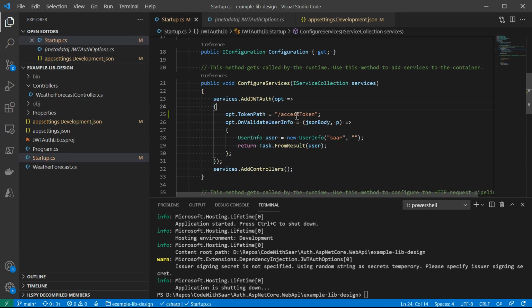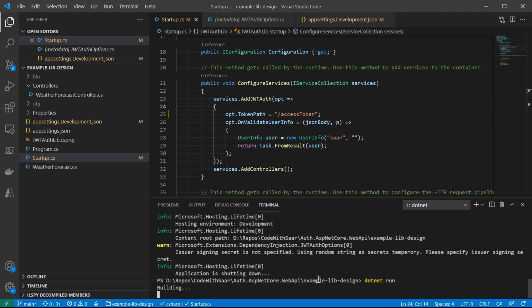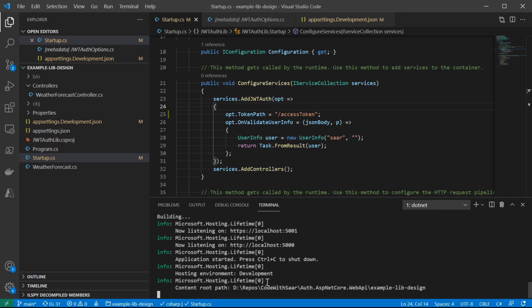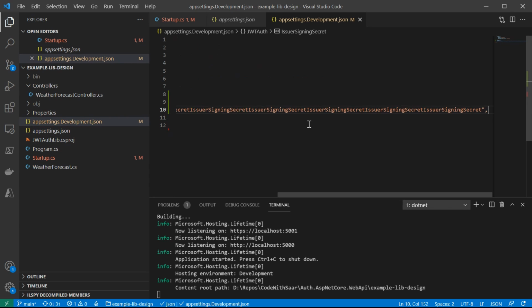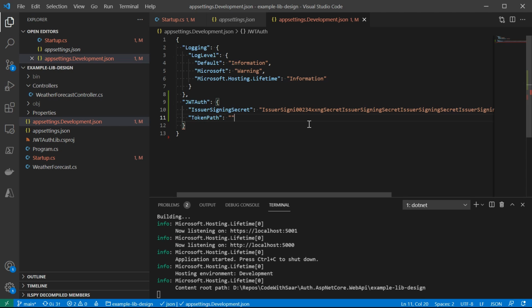Once that's set, and if we restart the app, you will notice the warning is gone. As a matter of fact, we could do the same for the token path. Why is this better? To start with, the value gets loaded upon restart. If you need a new value, well, update the settings, restart your app, and you're done. On the other hand, you can keep using the same value in between restarts of your app. Second, you can specify different values for different environments, like this one for development, and that one in appsettings.json for production.